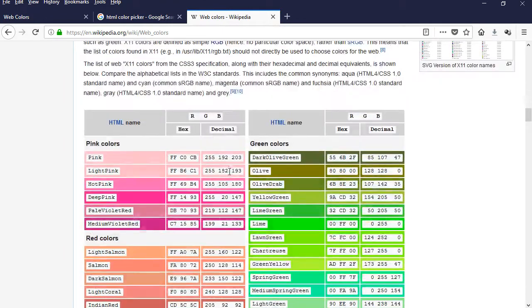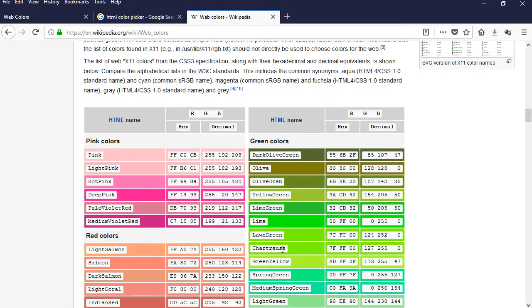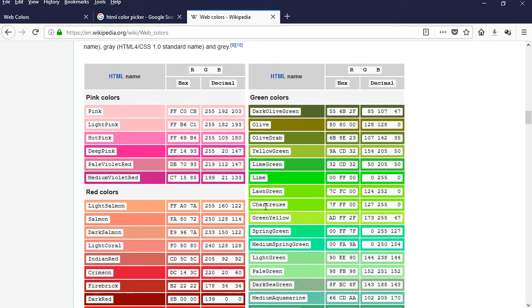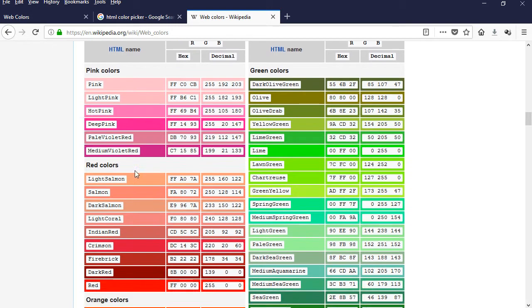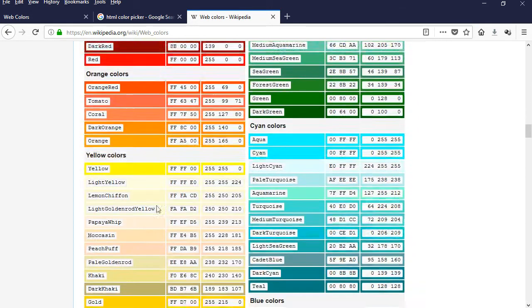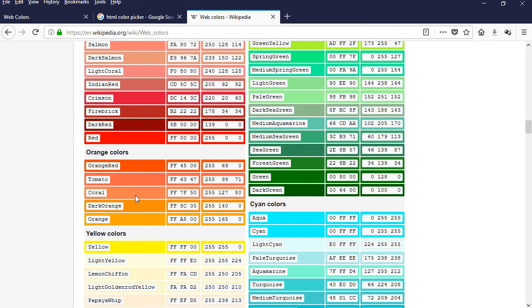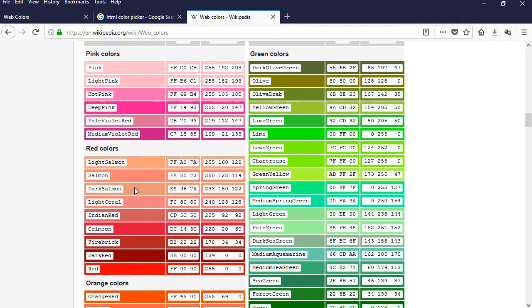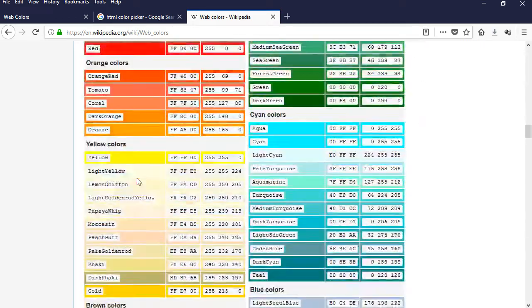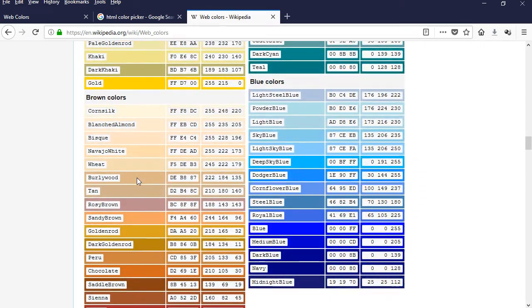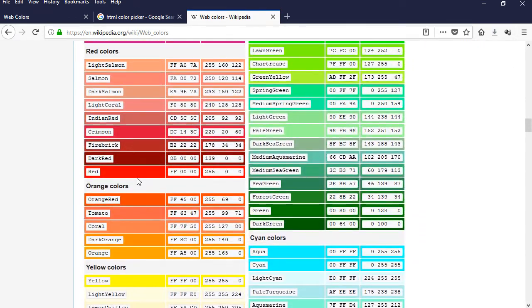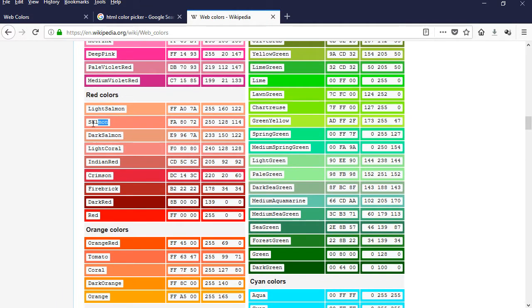But if you scroll down, we have more colors listed here. I believe there are 147 put together. So there you go. You have olive, you have light pink, pink, hot pink, and so forth. So it just goes on and on. Let's take a look at this and experiment with some of these. For instance, I'm just going to scroll down and perhaps I can just choose salmon. Why not? Let's just experiment with salmon.